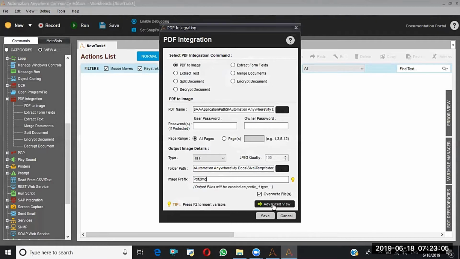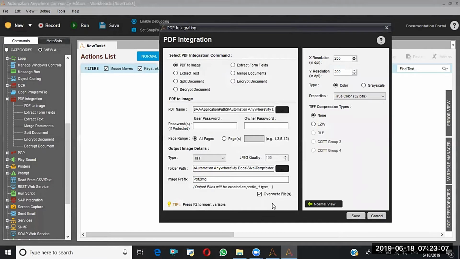When it goes to advanced view, here are different compression modes. These are all the image compressions, and there are some properties also. This is not a big deal. On grayscale, if you select this one, your images can be captured in black and white instead of color pictures.